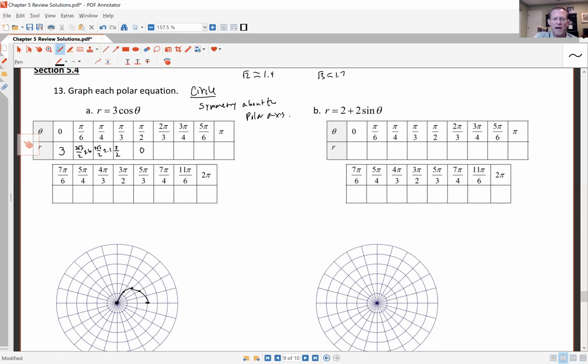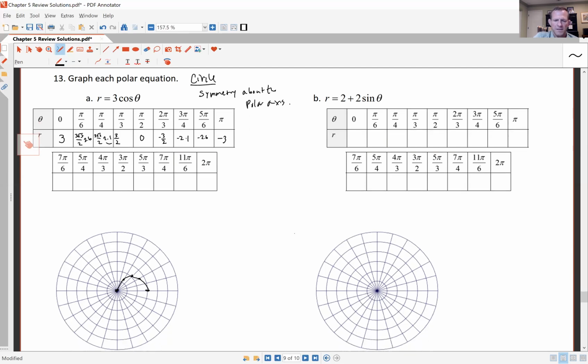Now, when we get to 2 pi over 3, this is when cosine starts to be negative. That's 60 degrees, or negative 1/2. So this is negative 3/2. So what's nice about this sort of thing is that you start to see all the same values come about. 3 pi over 4 is negative root 2 over 2, or negative 3 root 2 over 2, giving us negative 2.1. Same thing for pi over 6, 5 pi over 6, this is negative 2.6. And then cosine of pi is negative 1, so this gives us negative 3.